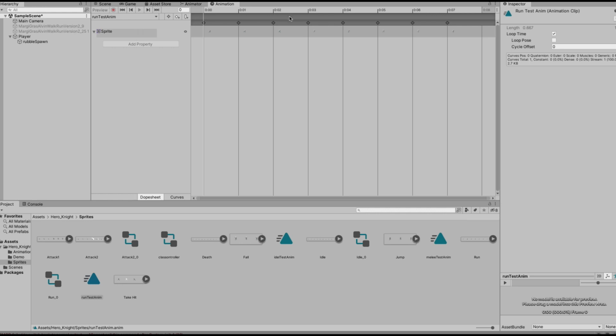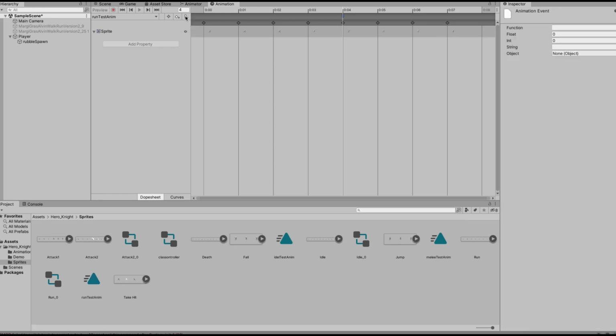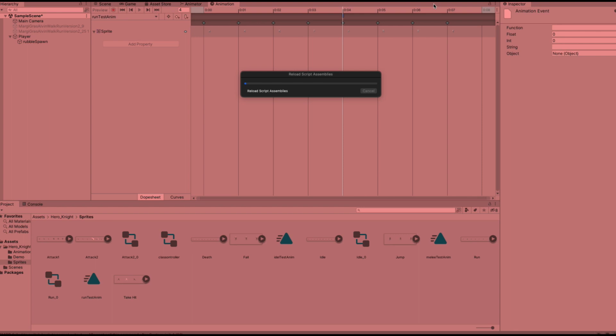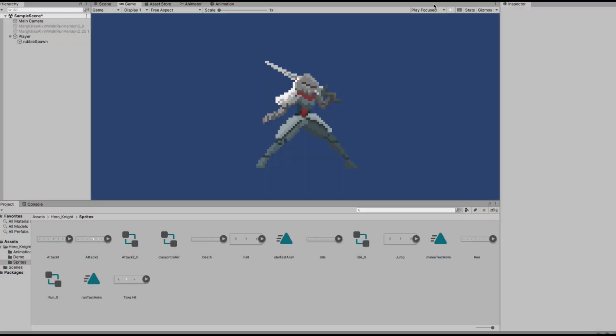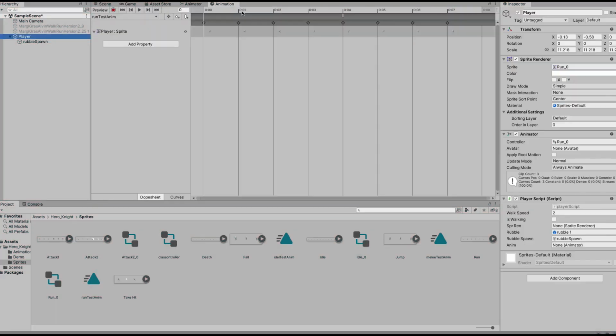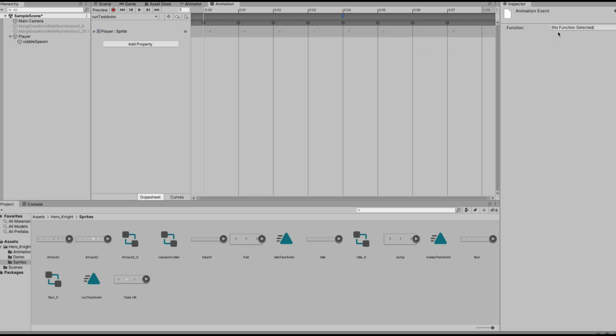So I'm going to find some random spawn point. I can barely see this, but I'm going to say this step here is when I get the rubble, right? So this little white button here looks like a bookmark, or one of those long banners. Press that. Animation event. It's not going to work the first time. I don't know why. It never does. I'm going to go back to this. This player's animation event, I click on it. Function, no function selected. Choose the function that you made: SpawnRubble. All right. So now, when the player walks, when it gets to this frame of the animation, it's going to call SpawnRubble, which will spawn rubble.